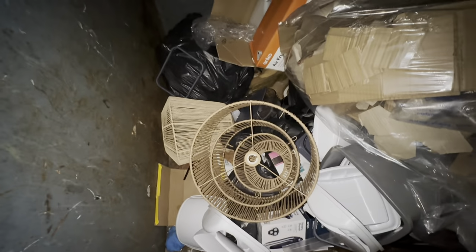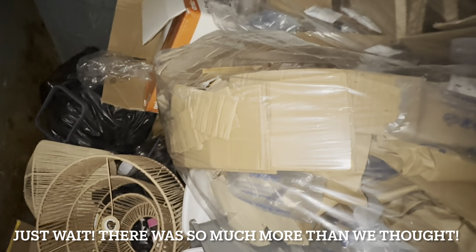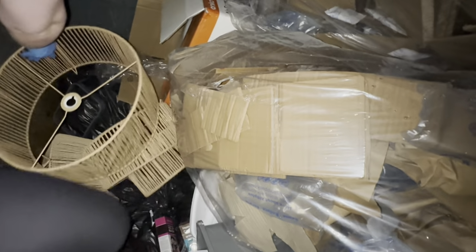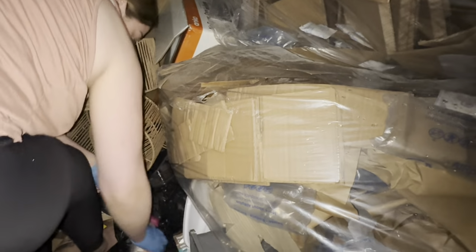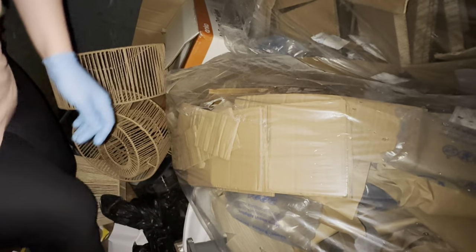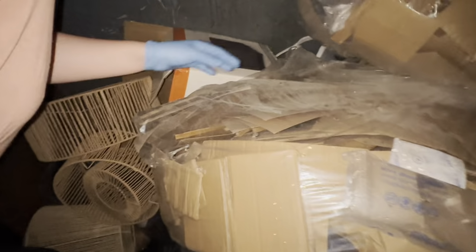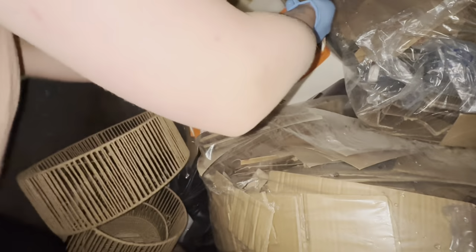Hey everyone, we're just at a Kmart. As you can see, there is stuff, so I have to quickly pop in. Again, not in the right footwear. Sorry guys. I know you guys are gonna have a go. Ripper or fart in the comments. Mask. I thought that would have been in there. It's face mask. Or might be another case of what we did the other day. Looked like new stuff and it wasn't. Crazy.